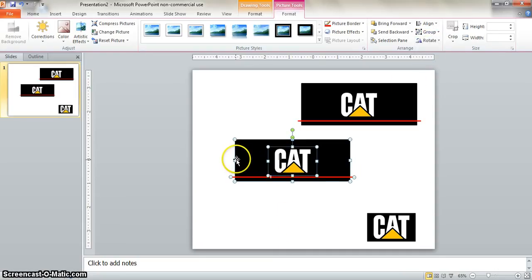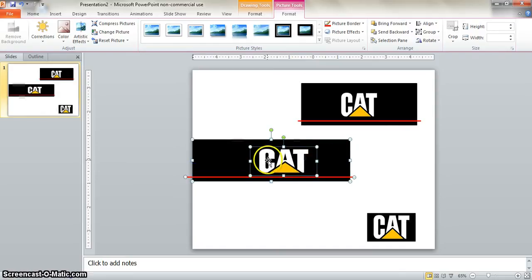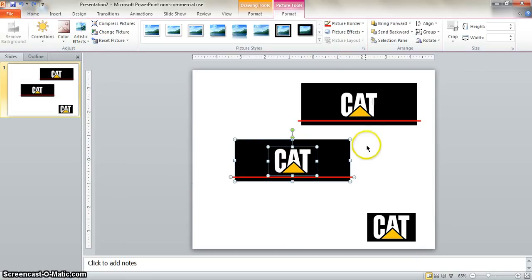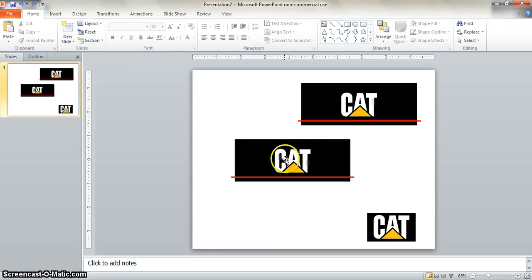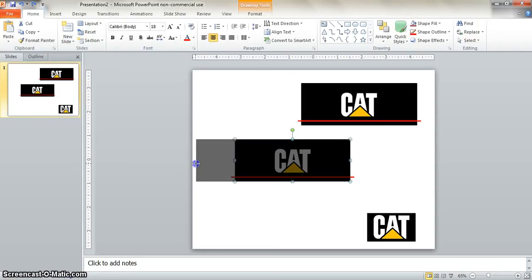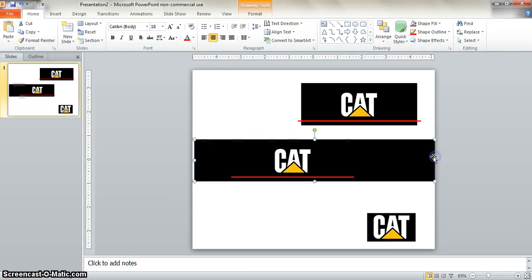So we want to go ahead and stretch this black square out. And then if you mess up, you can press undo. I want to deselect everything, so just go and click off the image. Select this black square again. Drag it out lengthwise. Click on our little red pinstripe here. Do the same with it. Stretch it out.